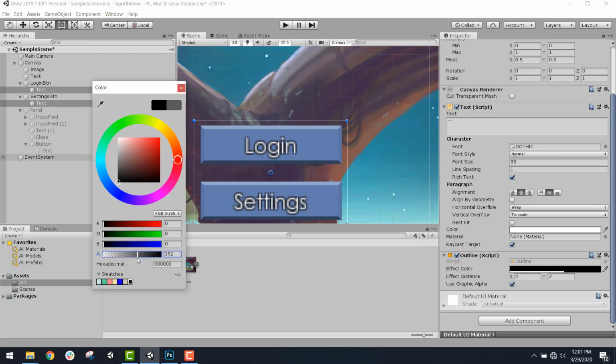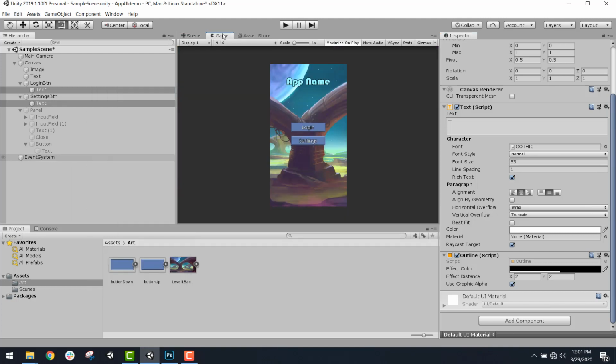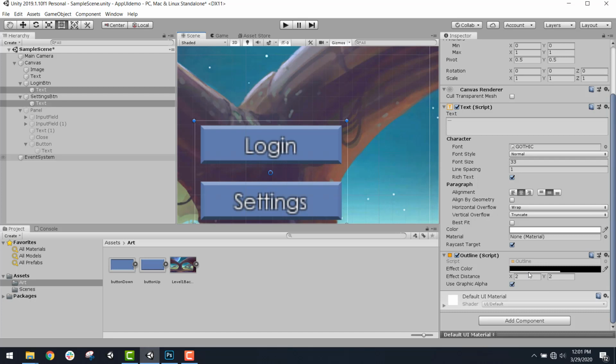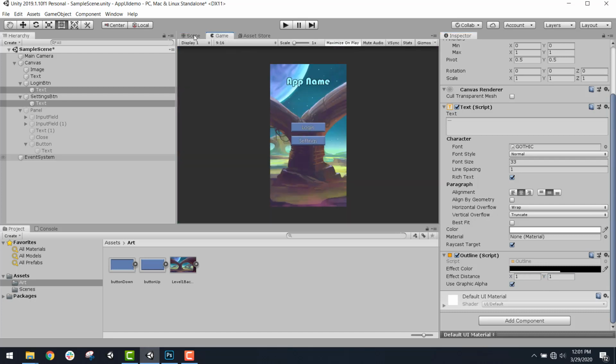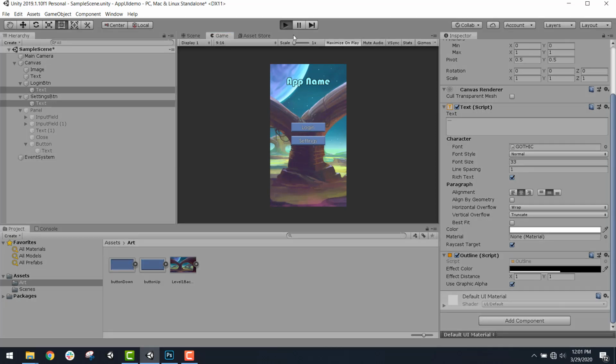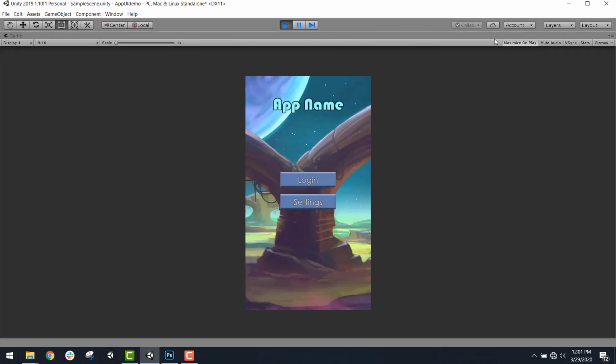That's a little bit too much contrast. So I'm just going to turn down the alpha for that outline. And I think 2 is actually a little too large also. It helps to have maximize on play and hit play so that you can see it at a larger size so that it more closely matches the size of your phone screen. If you hold your phone up to the size of your screen on your monitor, you can see if this is a good representation of how big this will be on your phone.